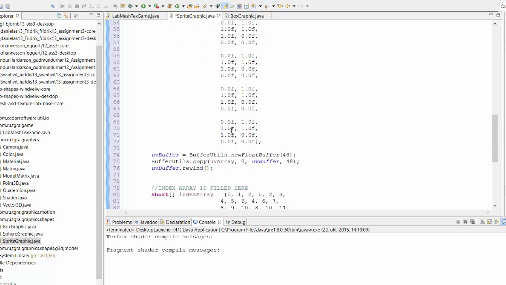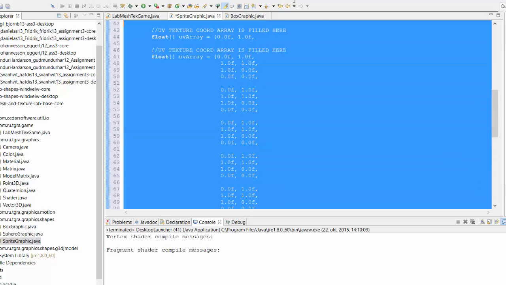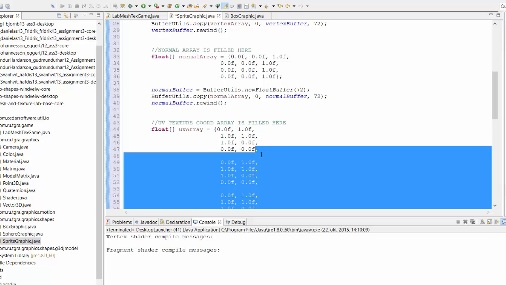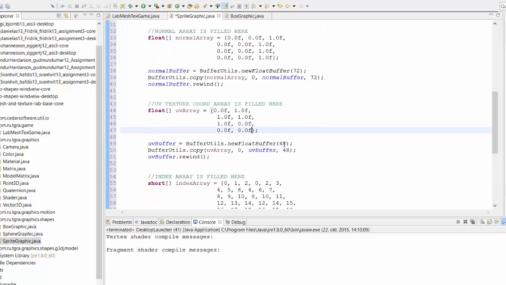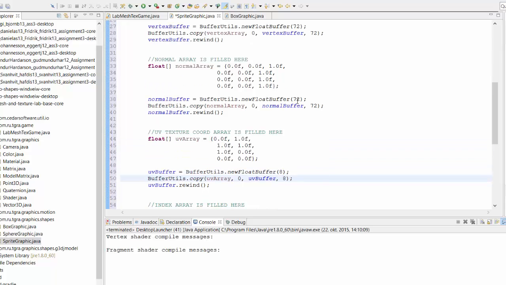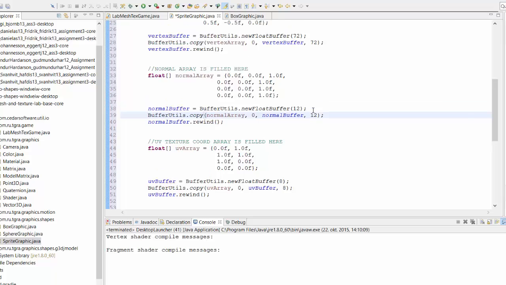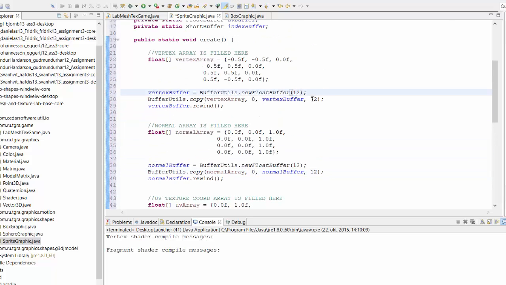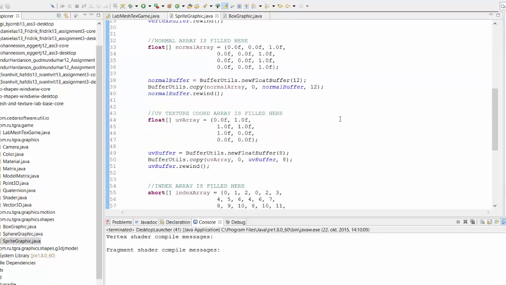Okay, and then we have UV coordinates as well, and they again only need to be for four vertices. So 0 and 1 in the UV coordinates, here, a lot of manual labor here.